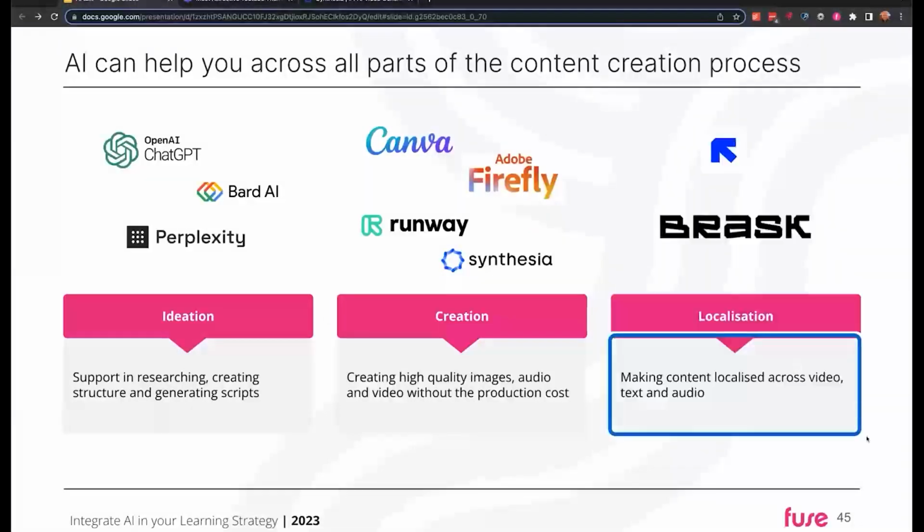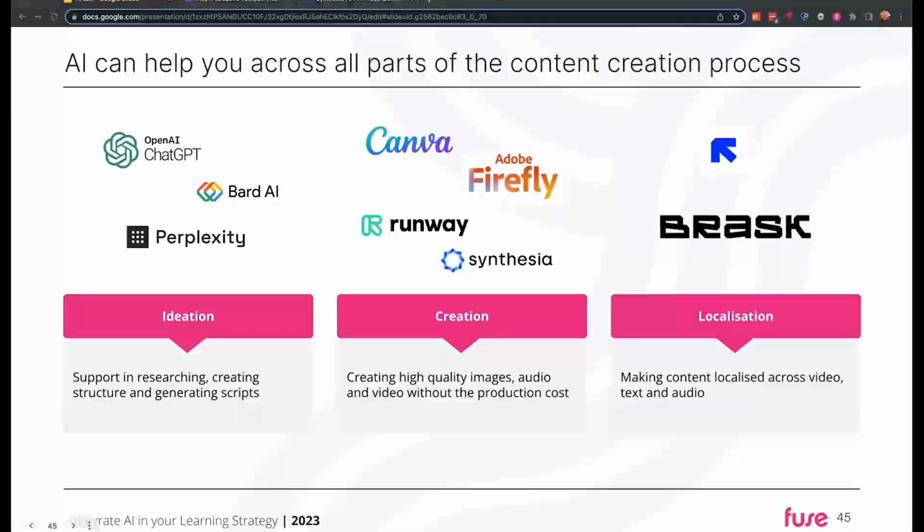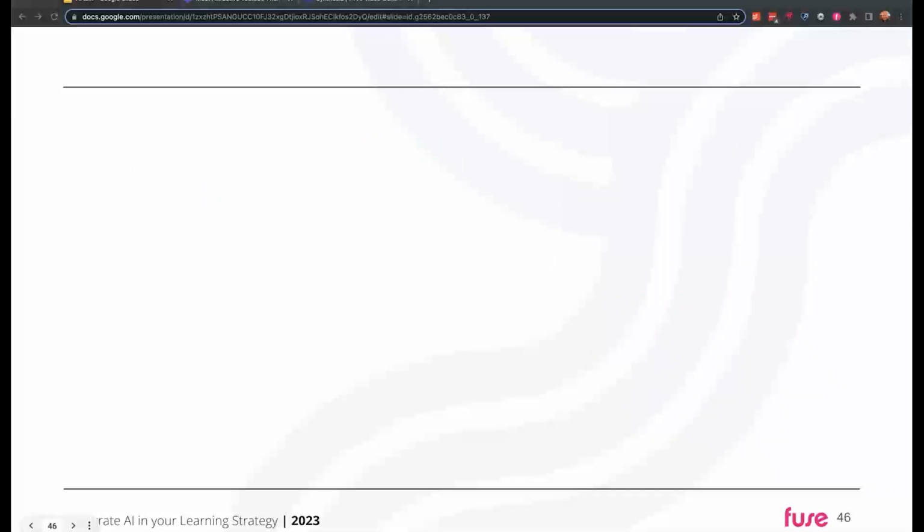Yeah, and then the final element to talk about, and I think this is the area where there's a real explosion of innovation at the moment, is localization. We know people obviously learn better when they do so in their mother tongue, but the problem with that is scaling content creation to a global audience. It makes it really difficult. So there are now these tools that help us do a lot of that, and you saw some of that with Steve a little bit earlier on.